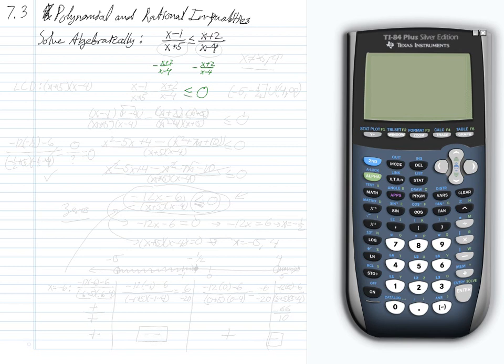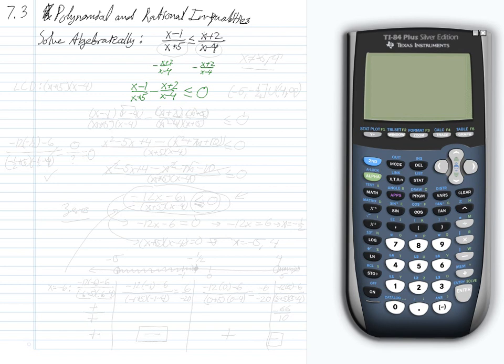then I will have 0 on the right, greater than or equal to, and my original left-hand side, x minus 1 over x plus 5, minus x plus 2 over x minus 4. So it's a little bit clunky to move these things around, but you can add or subtract anything you want from both sides of an equation, including big, weird fractions. Alright, now I can't go any further until this is a single rational function on the left.